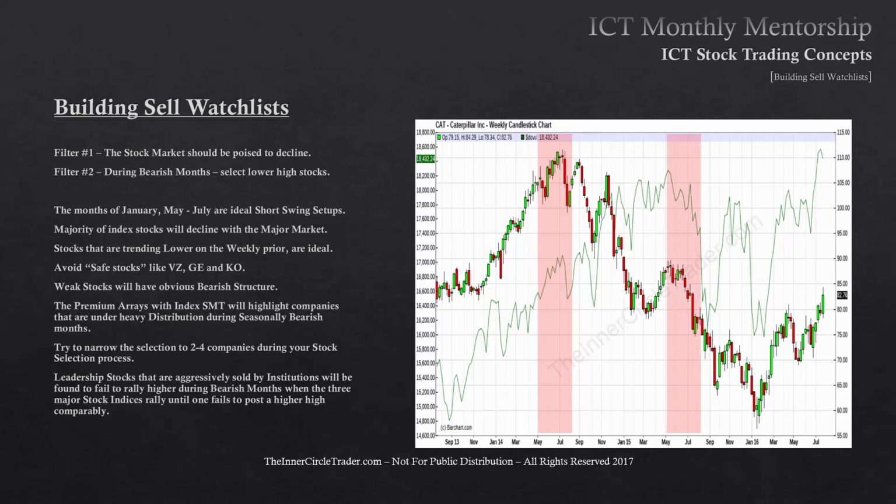Here we have May to August in 2015, and you can see the Dow Jones was making higher highs. At the same time, Caterpillar was failing to make a higher high. And again, institutional order flow on the weekly chart was bearish. And you can see how prices moved almost $90 a share all the way down to almost $55 a share. So just about $45 a share in terms of a price move. And these are index stocks, folks. They're not growth stocks or high-flying stocks. They're stocks that are just simply traded on the big board.